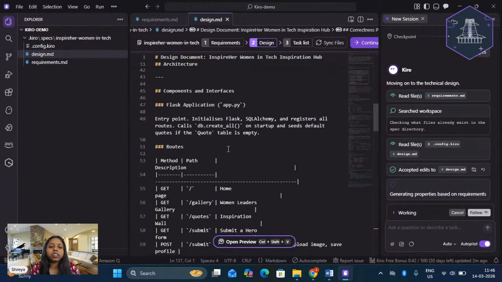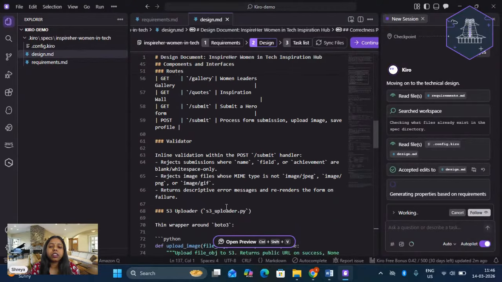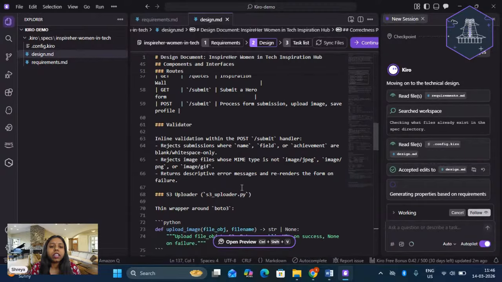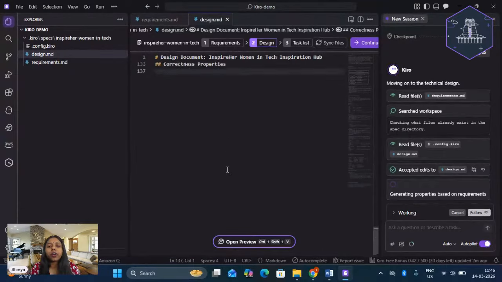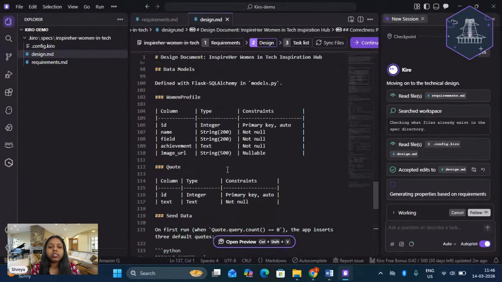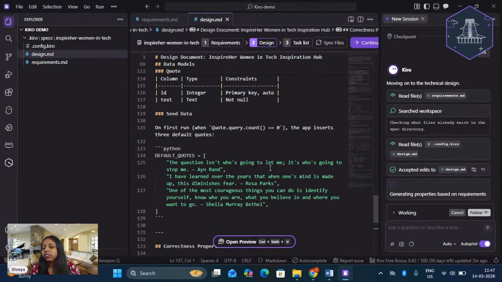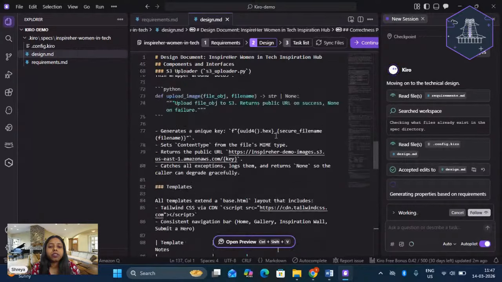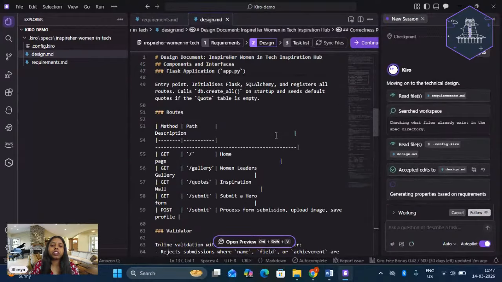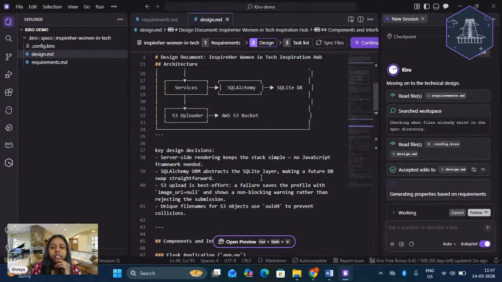Then these are the design decisions, server side. You can read all these. It gives you all the requests made from the website or to the website. And then there's a validator. It has everything technical related to your project. So you will not have to do anything manually. You can go through this and check if whatever you wanted is there in the design document, or if you want to change any tech stack also, you can change it here as well.